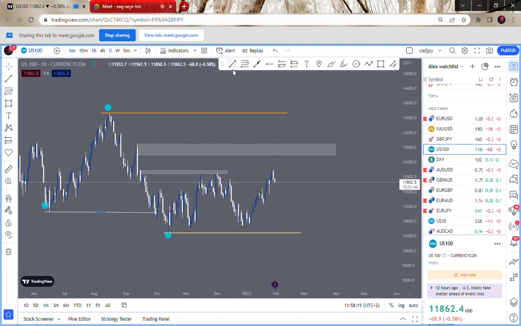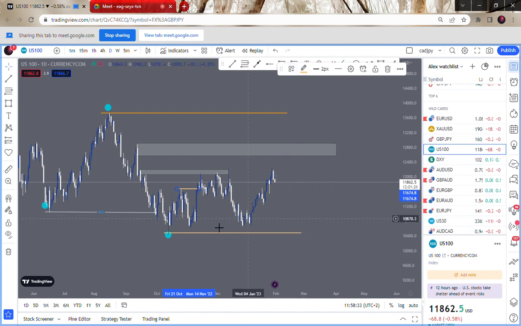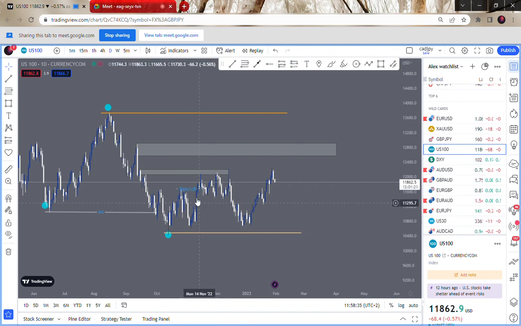From this low up until this high here, what is the market doing internally? We have a break of structure right here, an internal break of structure. I just like to put this as eyeballs. We have an internal break of structure right here. Then where is this break of structure coming from? That is the question that you need to understand. Where is this break of structure coming from, right?